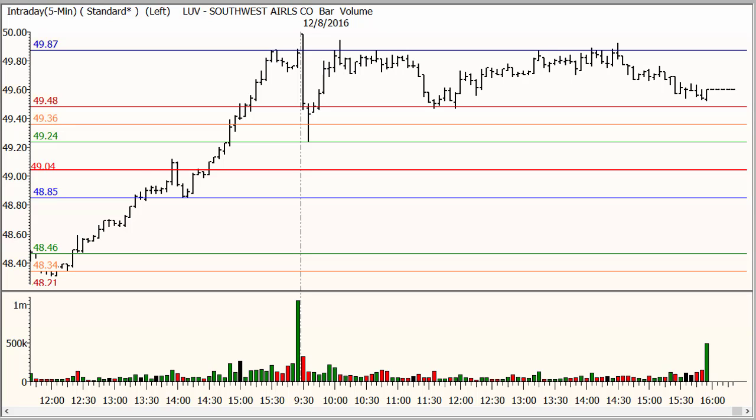But here what you can see is how these Fibonacci lines can interact with trend lines and pivot lines and everything else to give you a real nice toolkit of predictive indication of what price may do and give you a hand in planning your strategy for what to do when price pulls back. So there you have it.